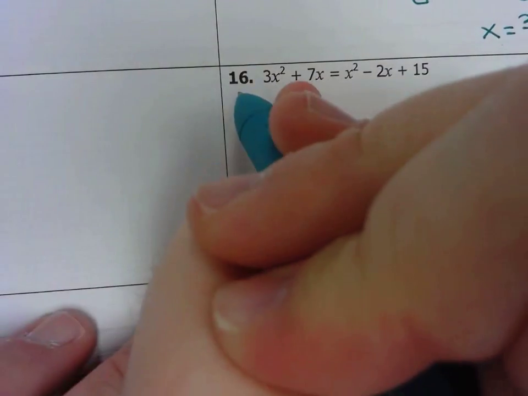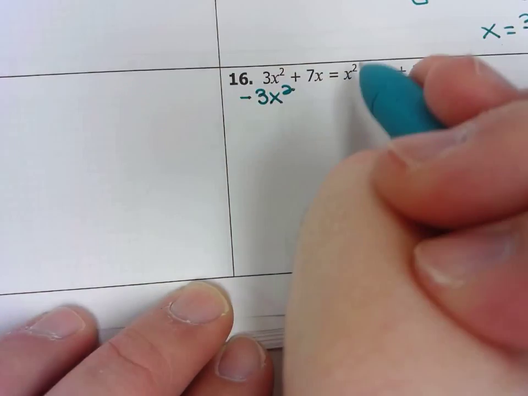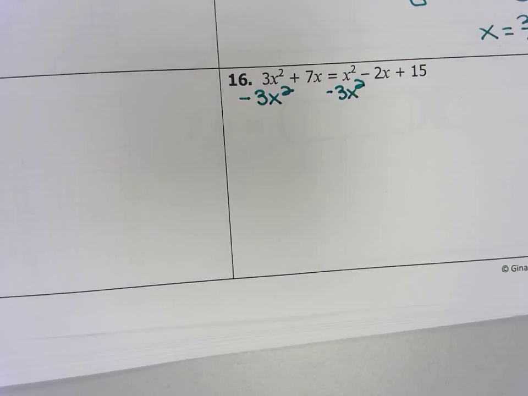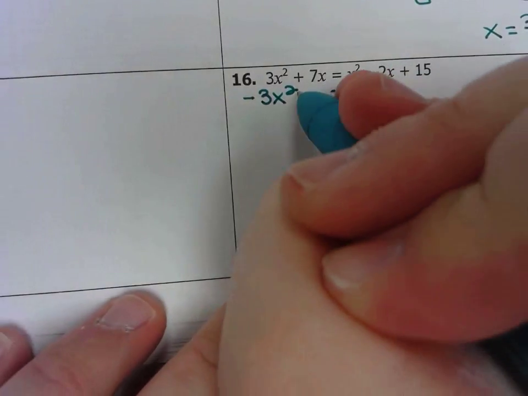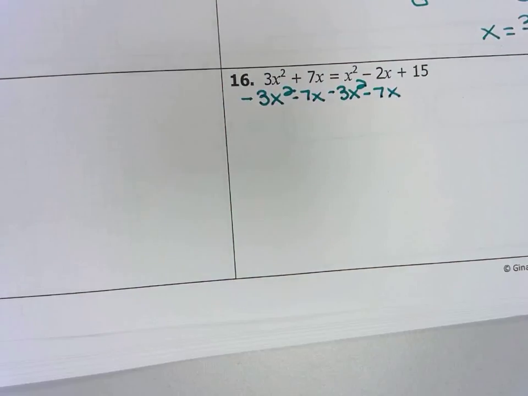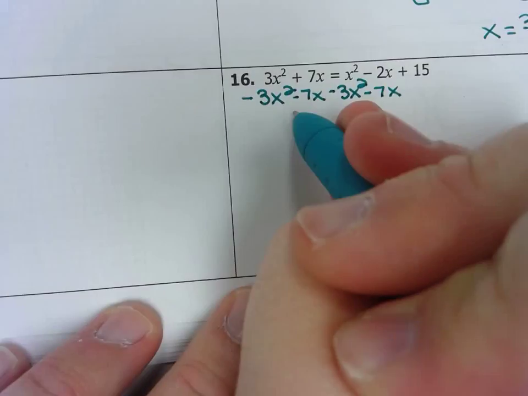So I'm going to subtract 3x squared and line it up on the other side with the like terms, if there are any. So I'm going to subtract 3x squared and I line it up underneath the x squared on the right side. I subtract 7x and I'm going to line it up with the negative 2x on the other side. So it's helpful to line it up, I think, if you can. If there's nothing to combine it with, you can just put it wherever, but line it up if you can. What's going to be on the left side?